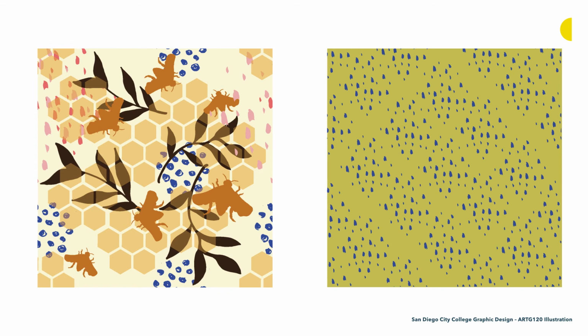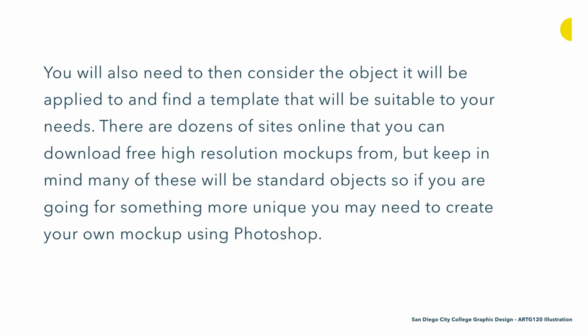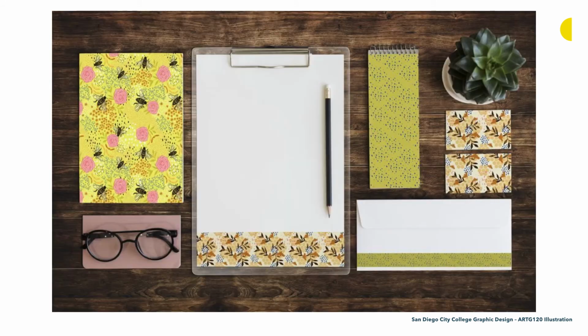So in contrast to that, the additional pattern that they've created is a little bit more simple, with just some mark making textures on there to sort of accompany that look and feel. So you'll also need to consider the objects and how it will be applied, and you're going to need to find a template that will be suitable for your needs. There are dozens of sites online that you guys can download free high-resolution mockups from, but keep in mind that many of these will be standard objects, so if you are going for something that is more unique, you may need to create your own mockup using Photoshop.